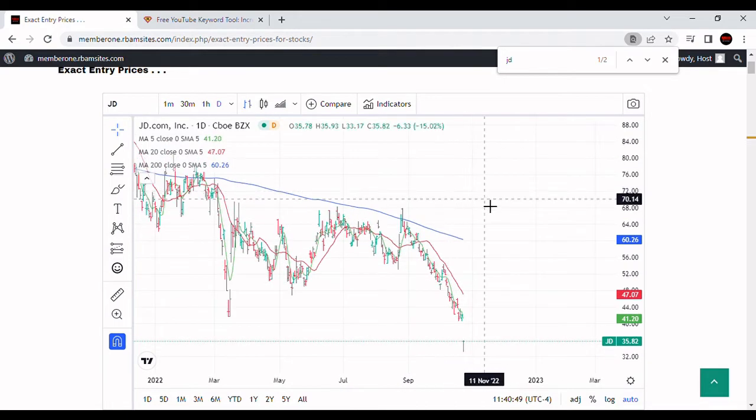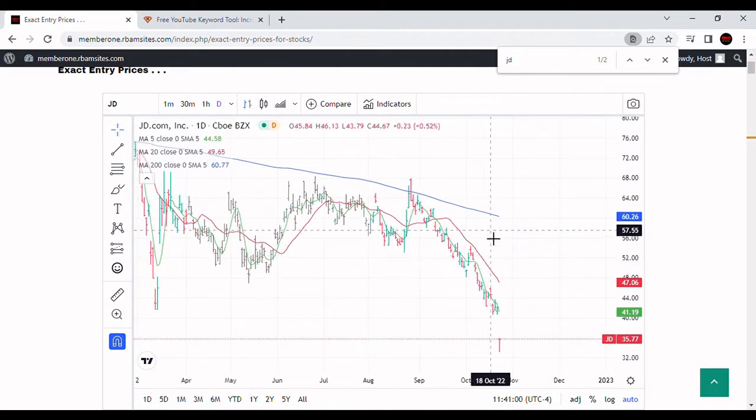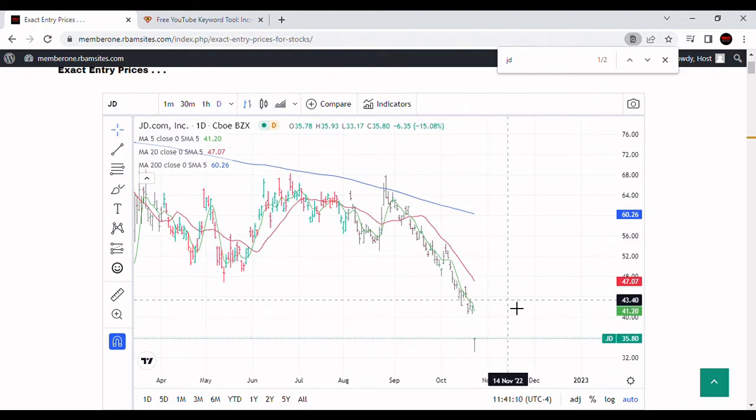If we take a look at the most recent price action, we can see that it went up here and tapped the 200-day moving average from the bottom August 26th, and ever since then it's just been in pretty much a straight sell-off. There's been a slight little profit taking here in early October, but then it resumed its sell-off, and now today we have this huge gap here of approximately from 40 all the way down to 36 is the high, and the low today again is $33.17.